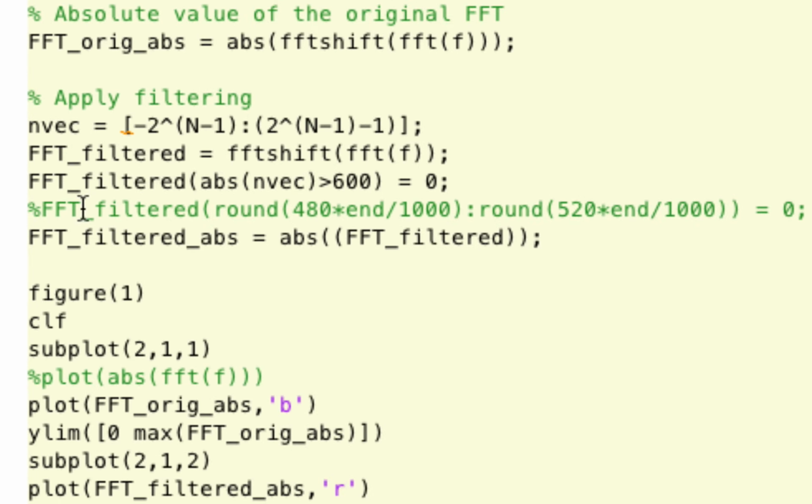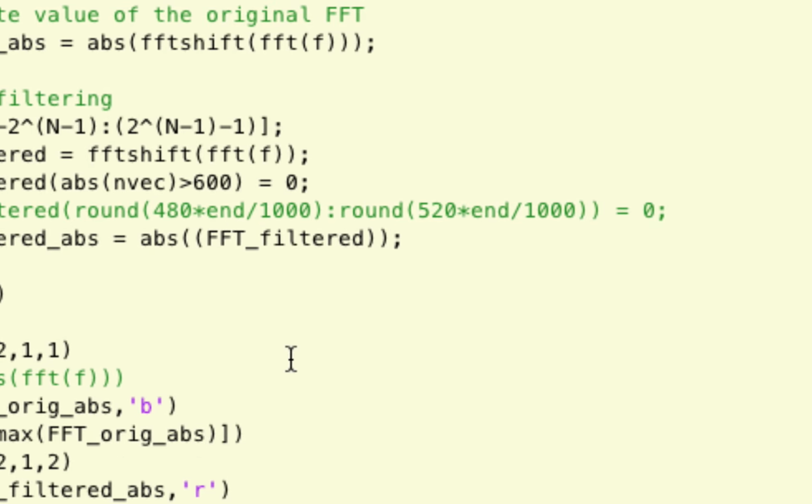I showed you the low pass filter and high pass filter, but we could also have a band pass filter so that we remove stuff that's between two frequency limits. So let's say we remove anything bigger than 100 but smaller than 400, for example.